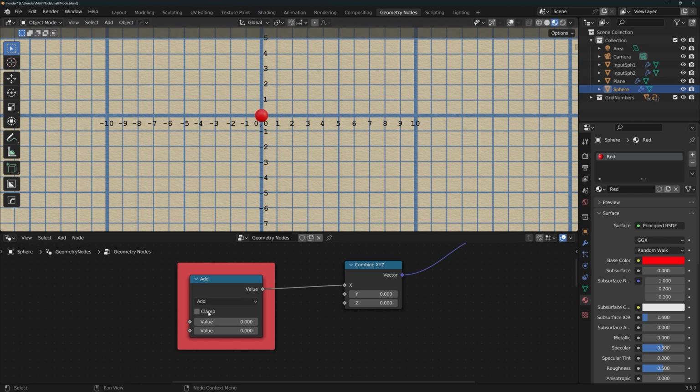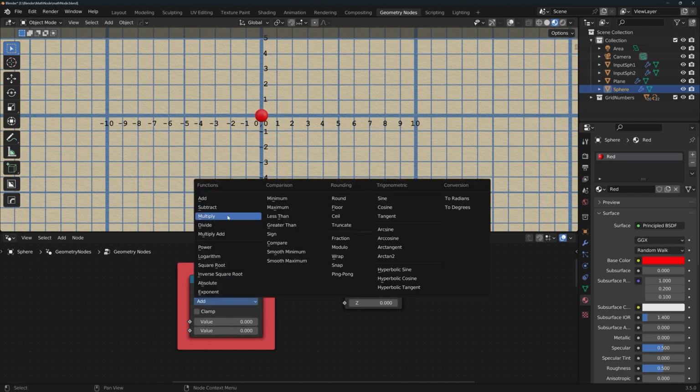The math node has a clamp checkbox, which clamps the result to values that go from 0 to 1. If checked, any number above 1 will return 1, and any number below 0 will return 0, and this applies to all of the operations in the node. Functions. Here we have the basic day-to-day operations, and a section with a little bit more complex ones.